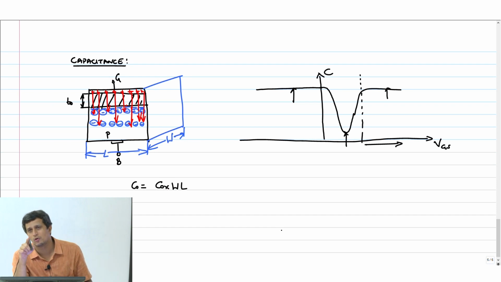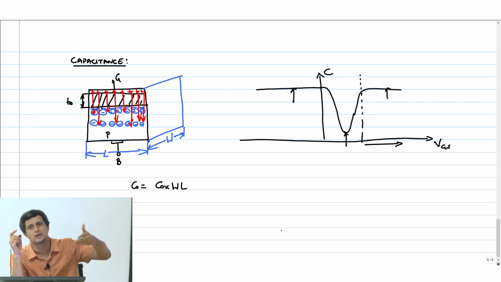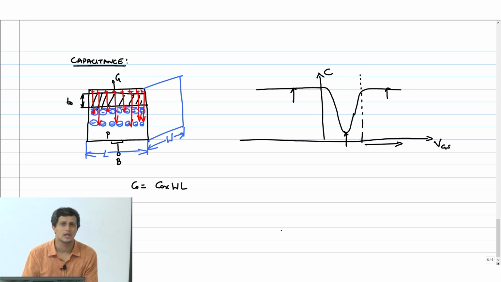Even in linear operation, what I don't want you to assume is that linear region means it's in depletion mode. No. When it enters linear region, the channel has already got inverted. That's how we have exceeded threshold voltage, right? Of course, it may not be as strongly inverted as it would be in saturation. That is fine, but still the capacitance is effectively this capacitance that we are talking about. And of course, as you just saw in the earlier picture, when we discharge the capacitor from VDD to VDD by 2, we are only in saturation region. Forget about linear region at all. We are not even entering that region. So clearly, we are only worried about this capacitance here, which is equal to Cox into W into L.